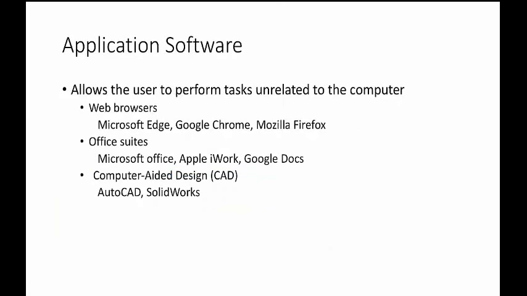Your application software allows the user to perform tasks unrelated to the computer, such as your web browsers, which include Microsoft Edge, Google Chrome, Mozilla Firefox. Your office suites, such as your Microsoft Office, Apple iWork, or your Google Docs. These also include your computer-aided design, CAD, such as your AutoCAD, SolidWorks, Inventor, etc.